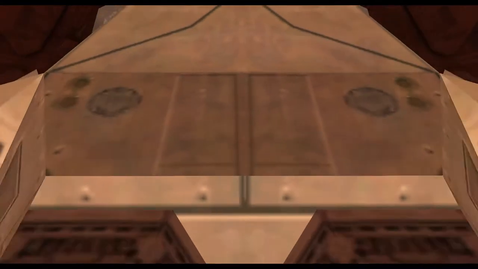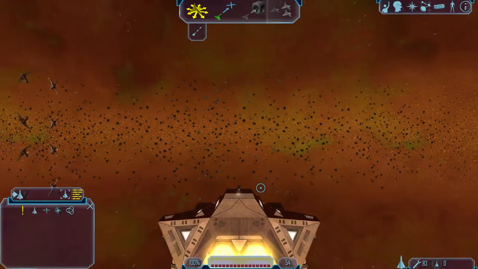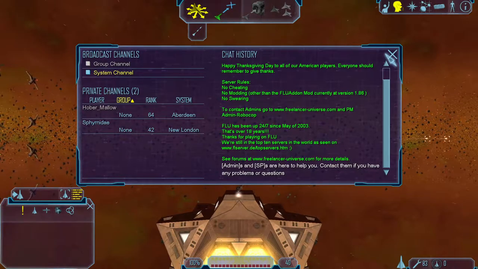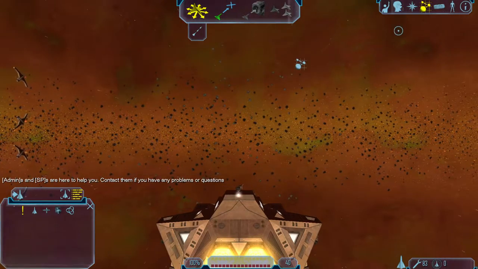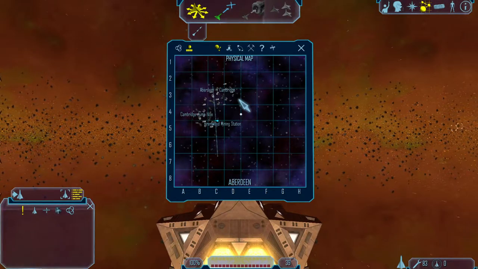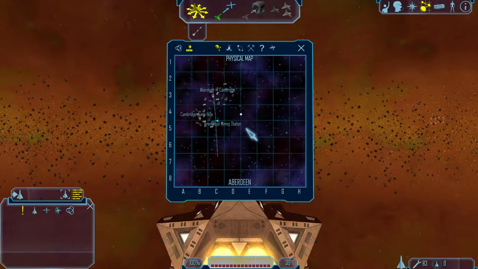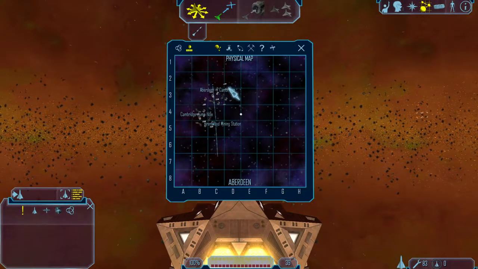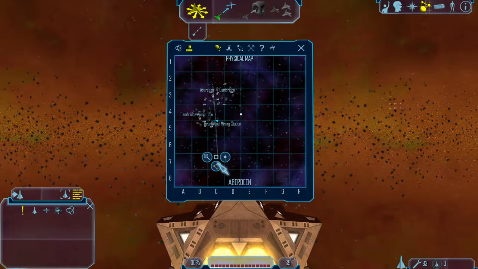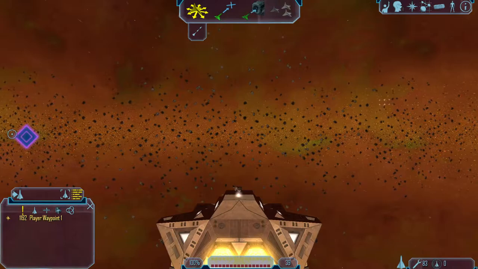And lots of exploration. I'm assuming I should really check the long-range scanners here. Anybody else in Aberdeen? No, but we do have someone in New London, so they could decide to say, hey, what's up with that? So we have a lot of space here to look into. Let us head south and just get some stuff on the map here.